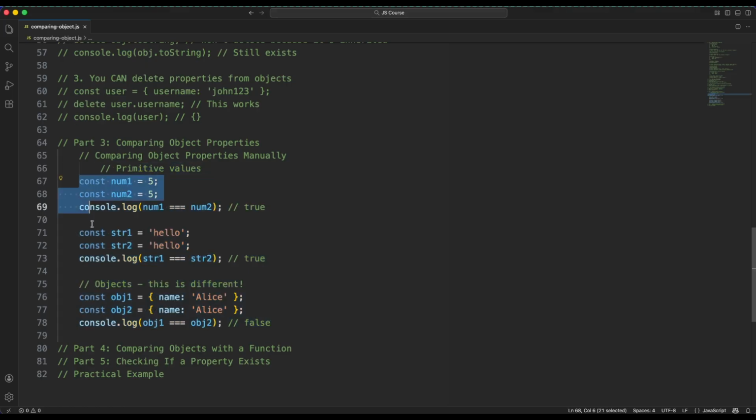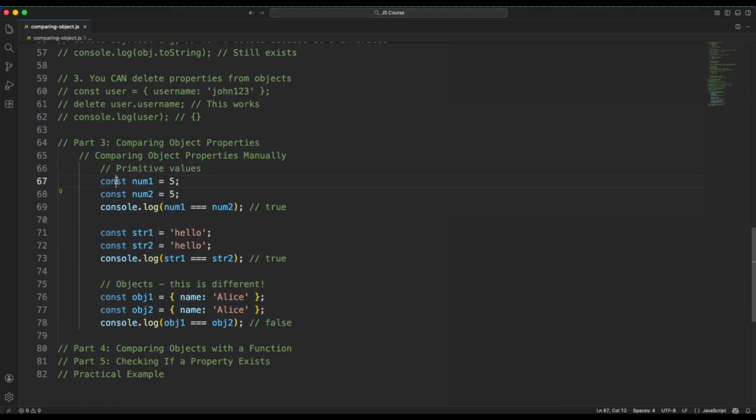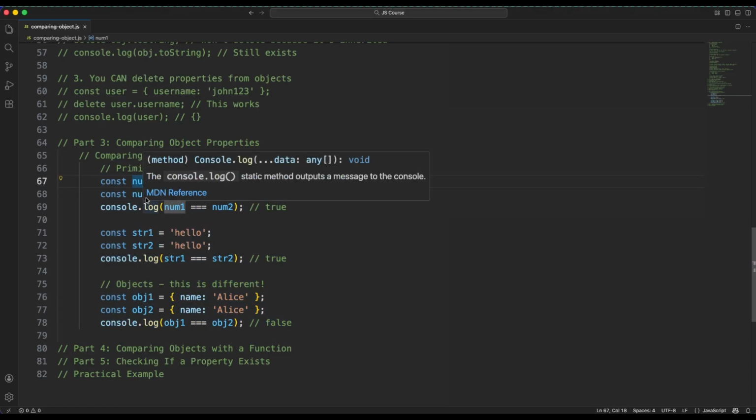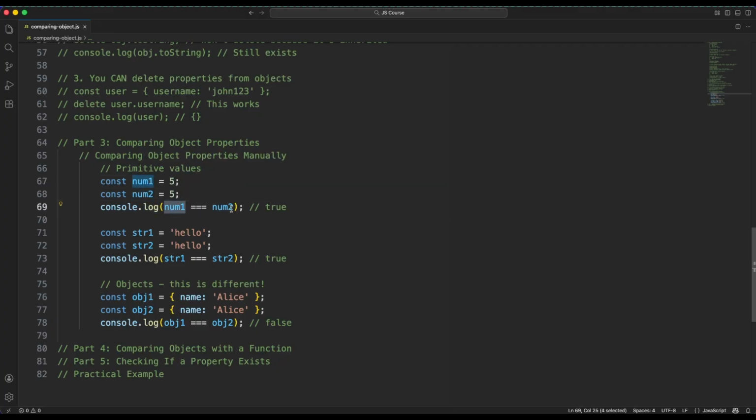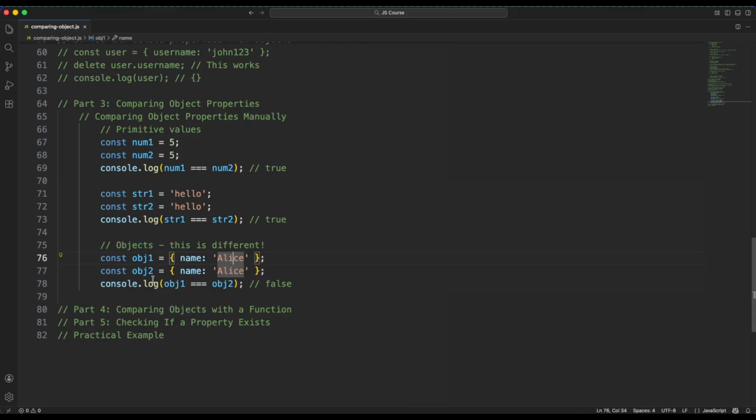Did you see? const num1, num2, then num1 equals num2, and you get the output, and then string1, string2 are also the same. But if you try with objects, these are different names, and if you compare object1 with object2, it gives you a false result. And why is this false?